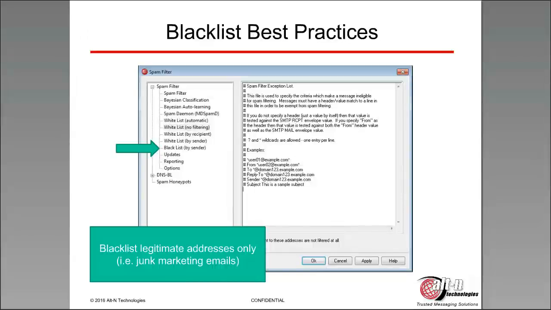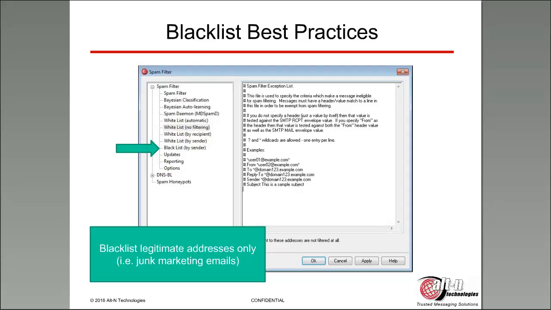Likewise, we have the blacklist. So the blacklist by sender will add 100 points to the message's overall score for messages that are from any addresses or domains listed here. Now, because spammers generally don't use their own email addresses when sending spam, blacklisting the address that they've spoofed may not greatly reduce spam. So if you're getting false positives also, by the way, make sure that the sender wasn't accidentally blacklisted.